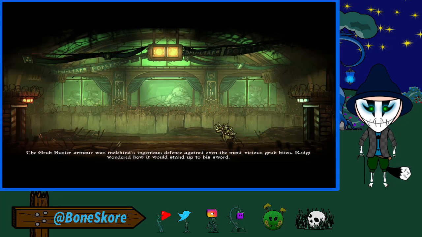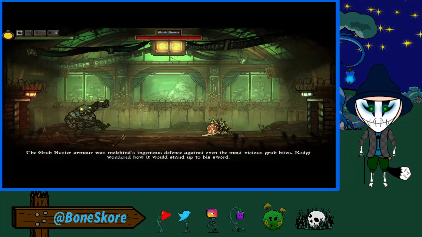The Grubbuster armor was Molkind's ingenious defense against even the most vicious grub bites. Reggie wondered how it would stand up.